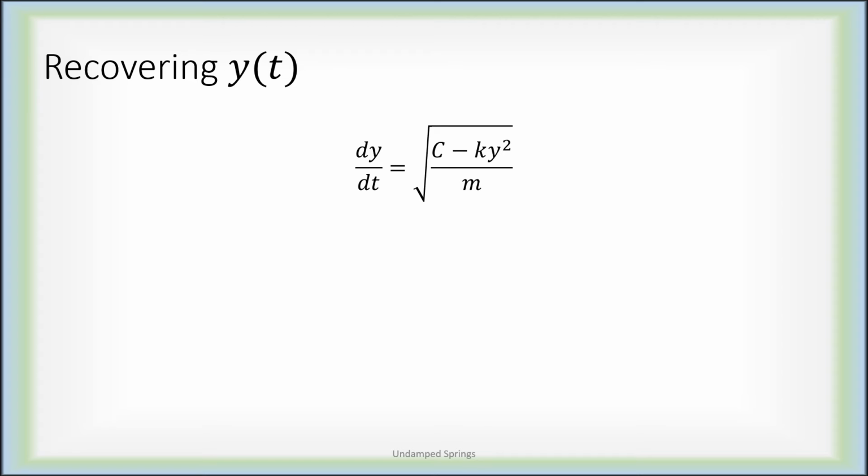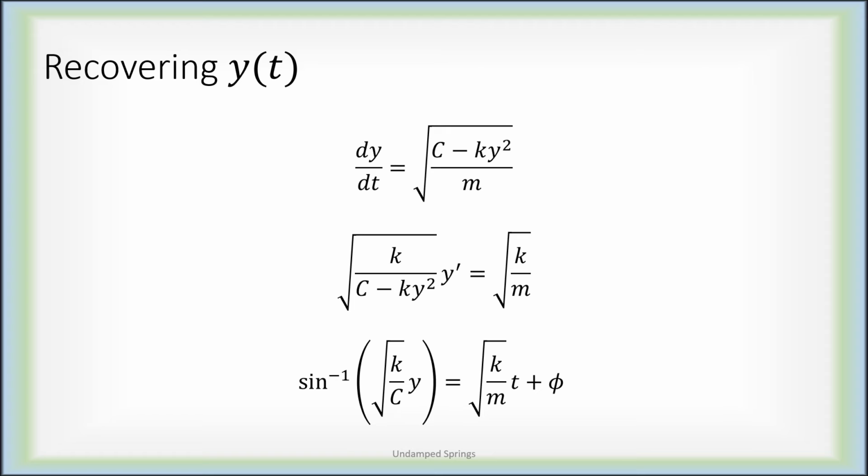So here's the differential equation we've arrived at. We're going to multiply both sides by a specific radical. Okay, we multiply both sides by radical k over c minus ky squared. So it shows up on the left, and on the right, that denominator of c minus ky squared cancels out what we had in the numerator. Okay, but we do introduce this constant k into the numerator on the right. Now, however, we can integrate both sides. Integrating the right is quite straightforward. I integrate it against dt, and I just get that constant times t, plus some constant of integration.